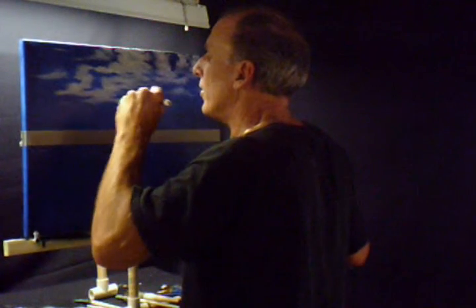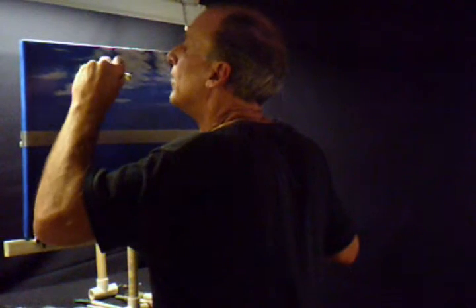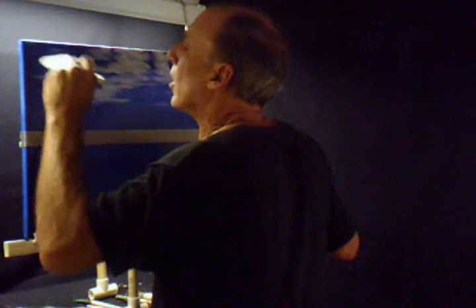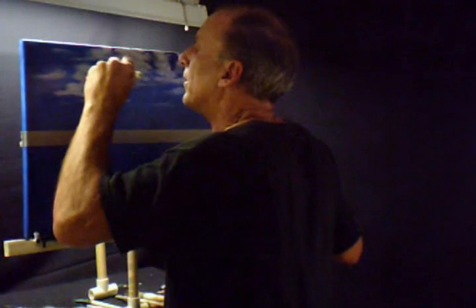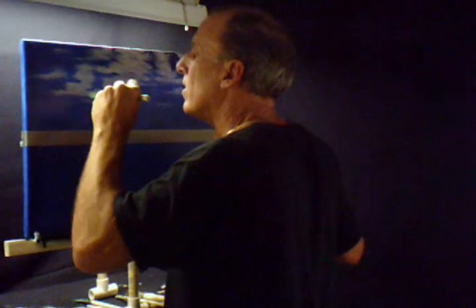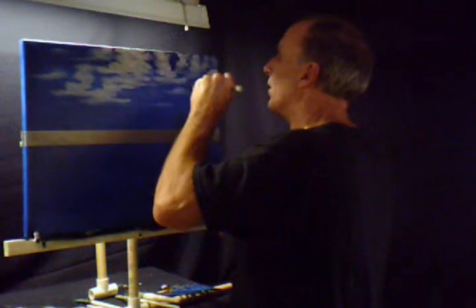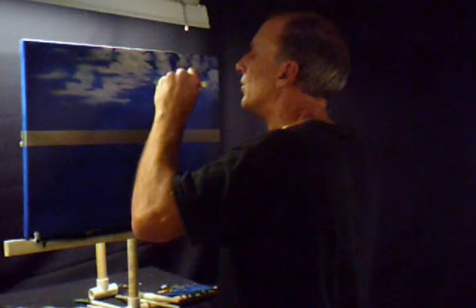The colors that's already on there, the blue, kind of makes it interesting because behind it, and with the white I put on, you get a purple look. And with that happening, you even get maybe some darker clouds. You didn't even have to put any colors on there, just the white. But with this liquid white on here, it really makes a difference.